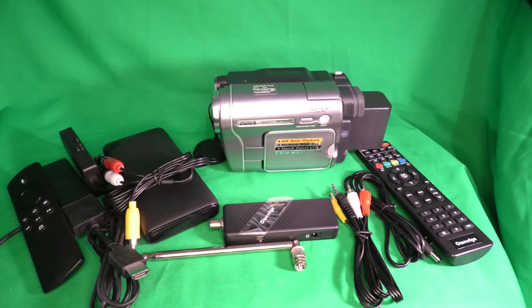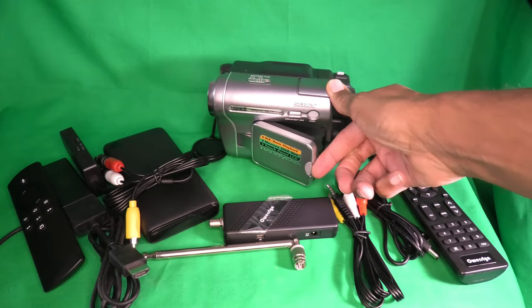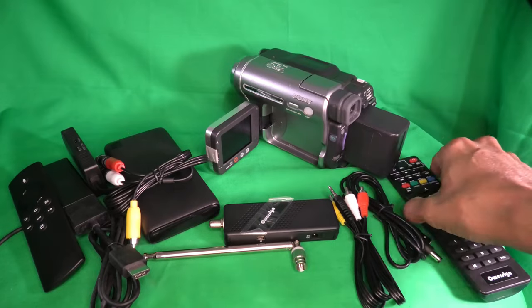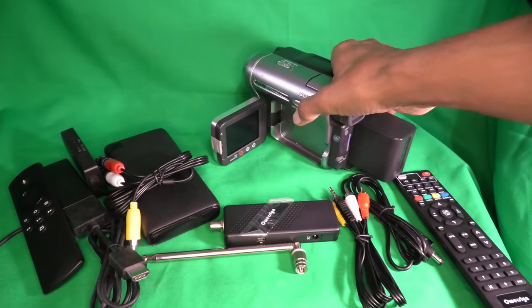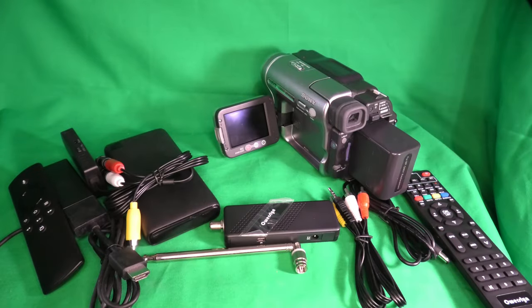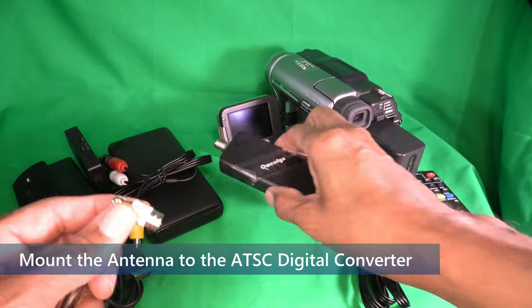Okay, so let's get started. Just to tell you that I have not done this before with this particular camera. Practically anything with a screen and video inputs can be converted into a free over-the-air TV and a smart TV. Now in the past, I did this in two separate videos, but I'm going to give you a two-for-one special here and show you how to do both. So let's get started. Okay, first thing I'm going to do is mount the antenna.